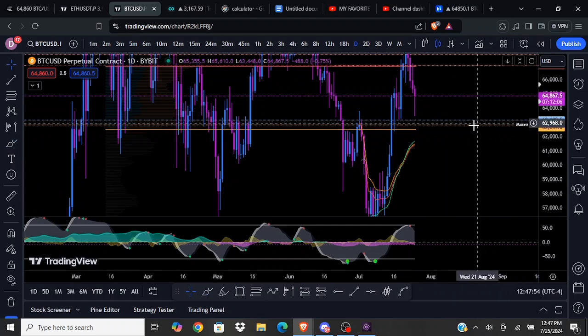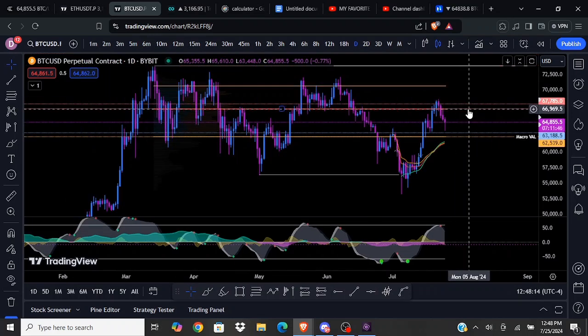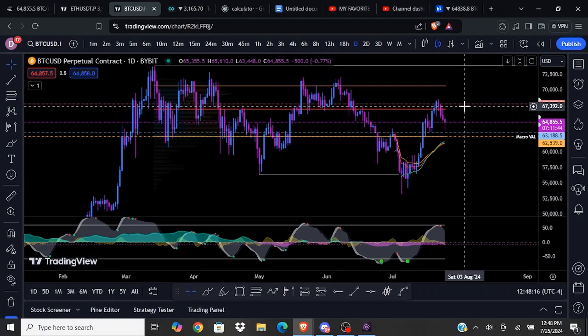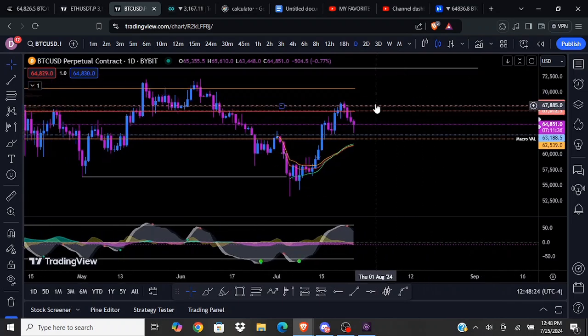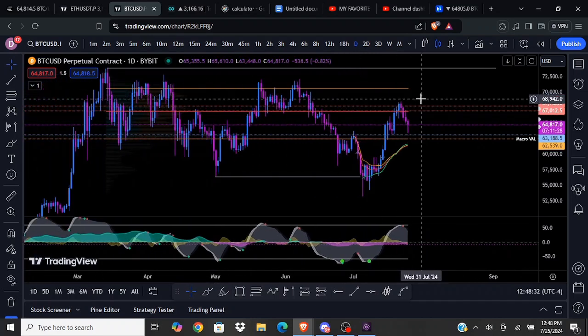I had this level marked out for the longest time. That was the value area low, but it has moved down a little bit. So let me move this horizontal line. And that is pretty much the updates with the fixed range pull. I'm actually going to leave those lines on there because I think both of these areas are important, even if one's the point of control, one's just a high volume node. This is just in general a high volume area within this range.